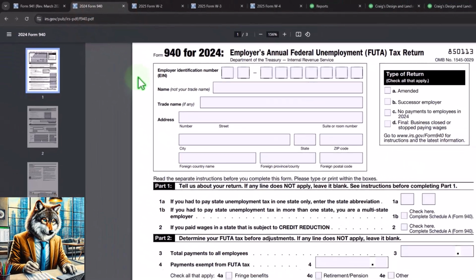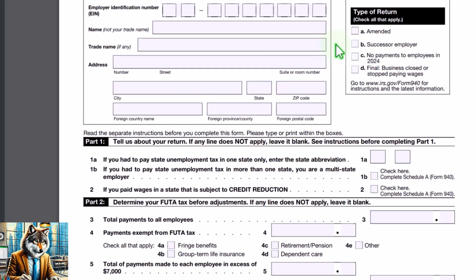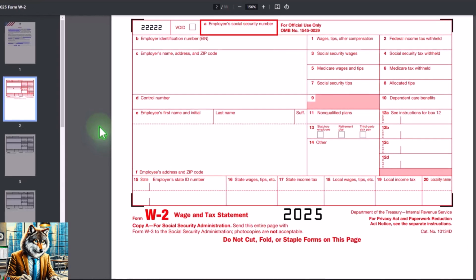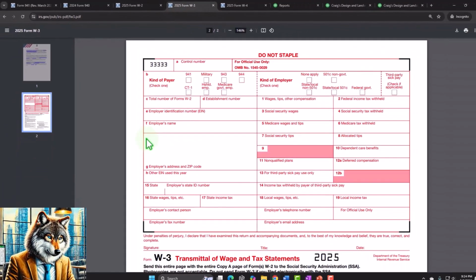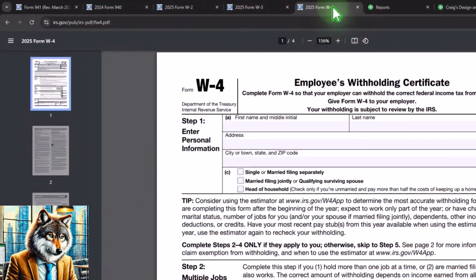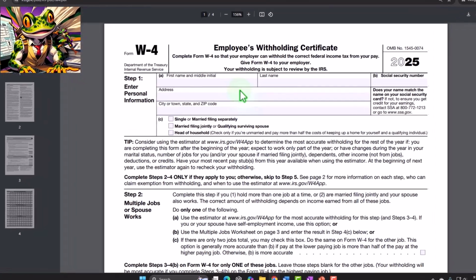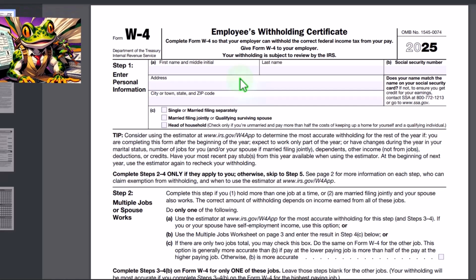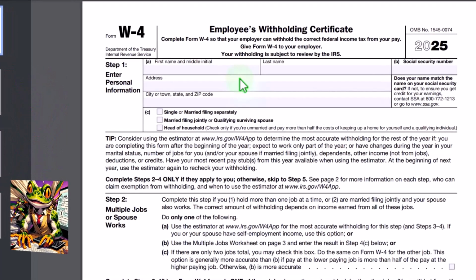Here's what the Form 940 looks like. This is the end of the year federal unemployment tax, or FUTA, that we would pay. And then here are the W-2s that we are possibly most familiar with, reporting to each individual employee. Here's the W-3, which is basically a summary of the W-2 forms. And here's a W-4 form, the form that we would give to the employee for them to fill out so that we have the proper information to populate the payroll in our system and be in compliance with the withholdings in accordance with what they told us we have to withhold.